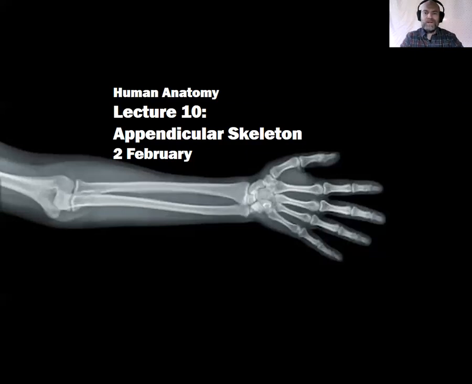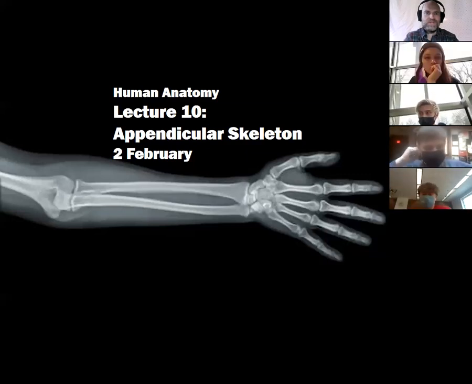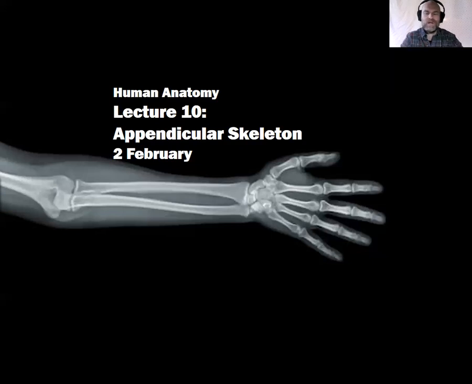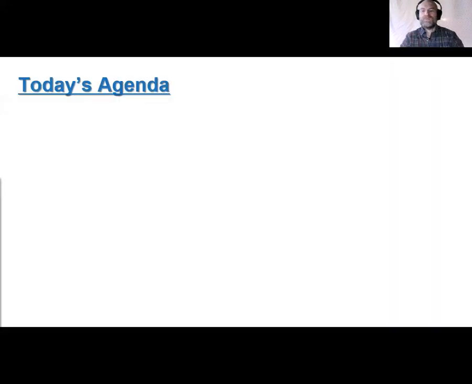So with that in mind, let's go ahead and jump into the appendicular skeleton, our topic for today. And just give me a quick confirmation. My screen is sharing okay. You see the big radiograph of an arm. Okay, great. Just want to make sure you're looking at the slide because that's what's important.